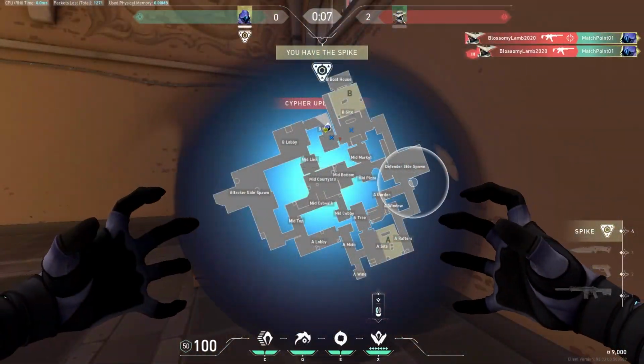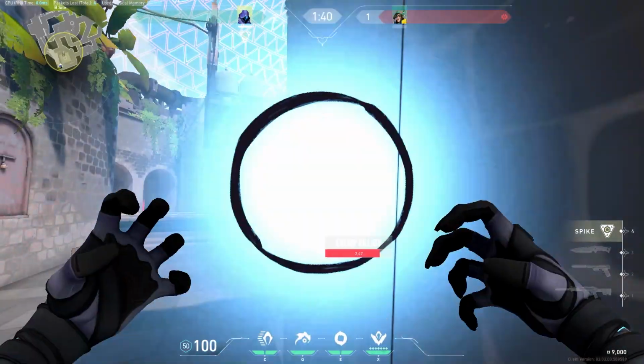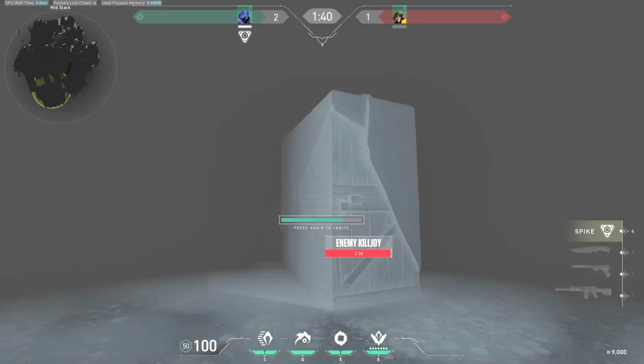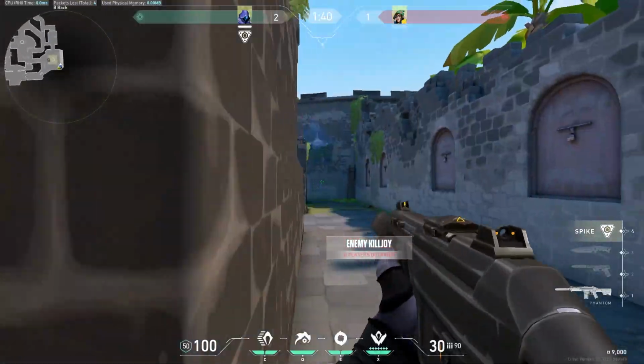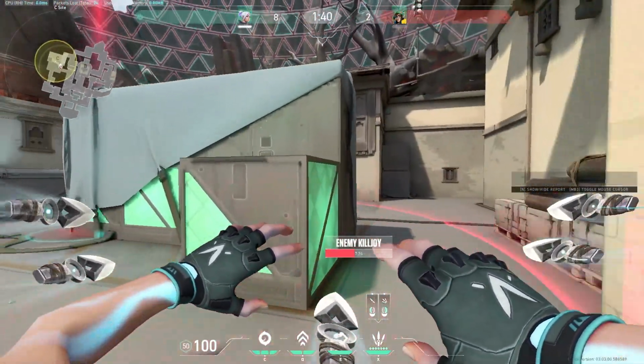You can TP away with Omen to actually avoid Cypher's ult from tracking your location. The same also applies to Killjoy. When Killjoy's ultimate's about to go off, TP away and come back in and you'll be perfectly fine. Next up is don't place a Killjoy ultimate alone down on site because you'll get pushed very easily.